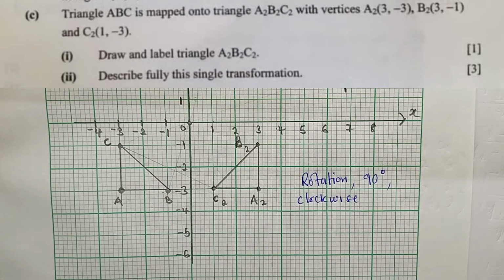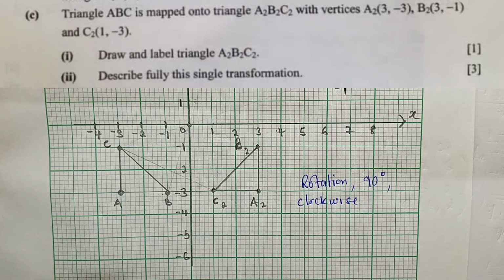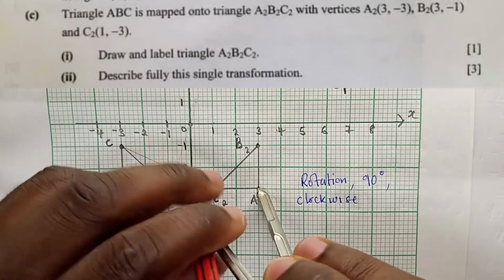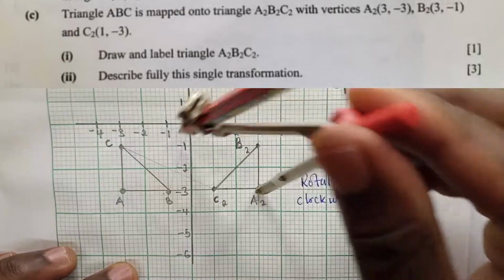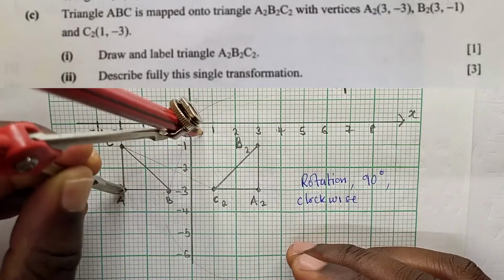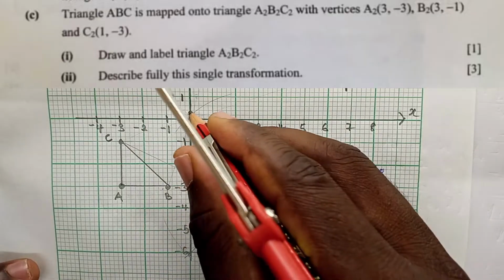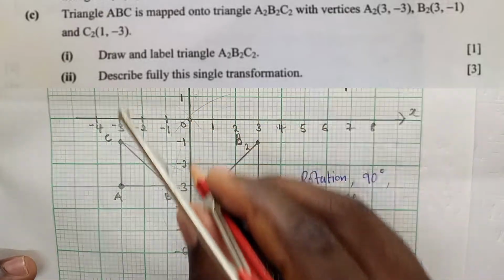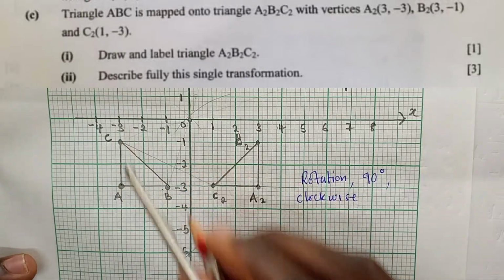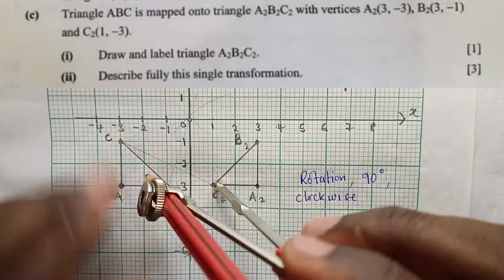So after joining them, get your compass. Put your pencil there and try to mark a 90 degree. So we start with A and A2. You open it like that and then bisect or cut there. This side, the same thing. You cut. So where are they meeting? If you can see, it's right here and here. So the center line, it's over here, the y-axis. Okay? So you come to these other two points that you joined, C and C2. You do the same. Try to find the line.